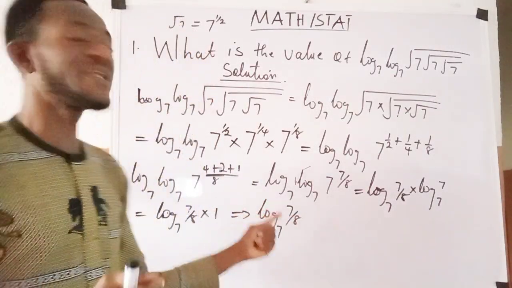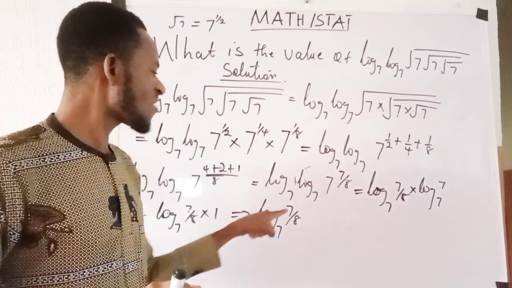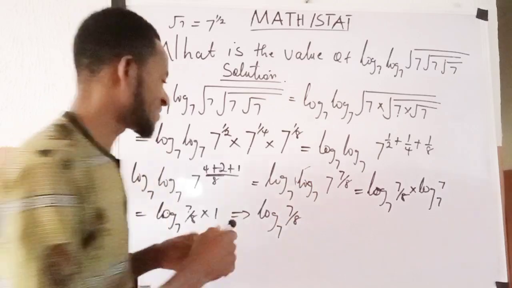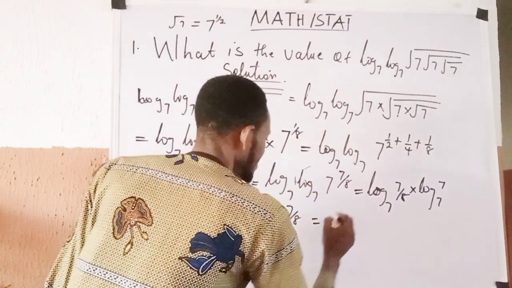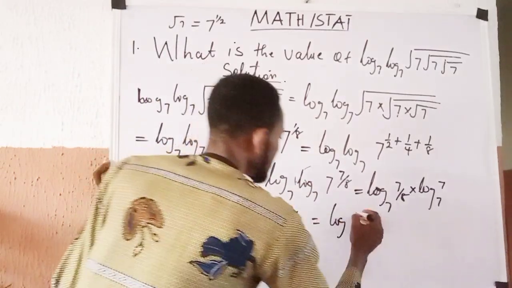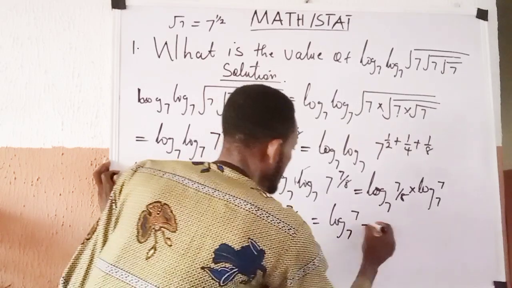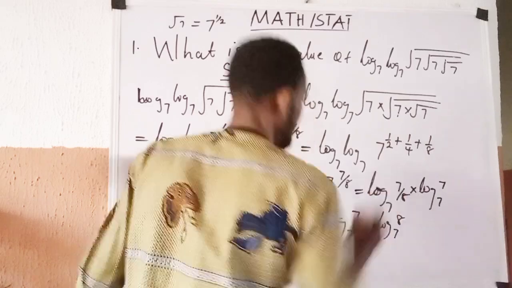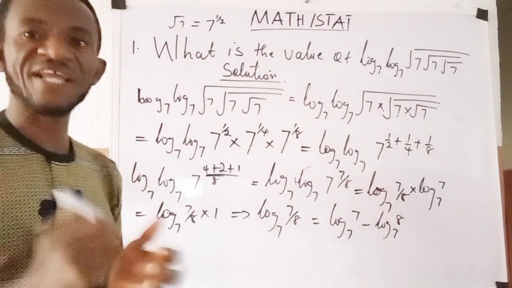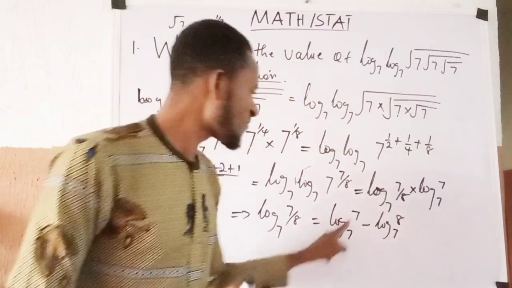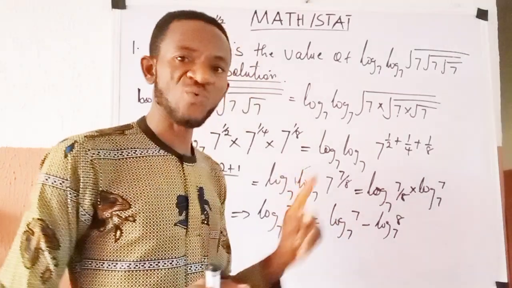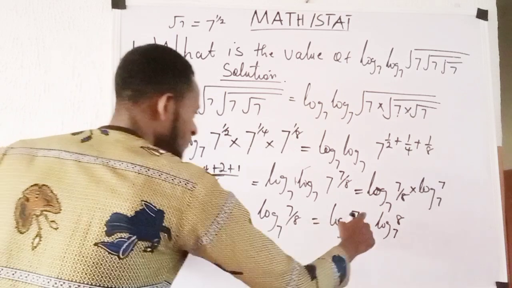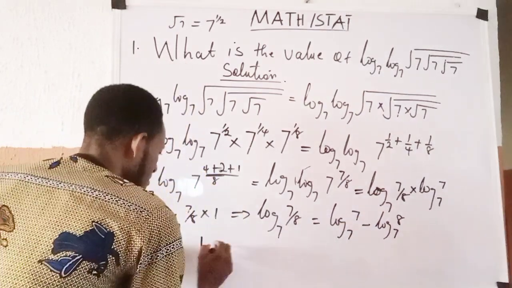Equally, in logarithm, we are told that log of a number all over a number can be expressed like this. That this can be written as log of what? 7 base 7 minus log of 8 base what? 7 in logarithm. And log of a number to its own base is 1. We already established that thing earlier. So this quantity becomes log of 7 base 7 is what? Is 1 minus.